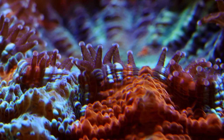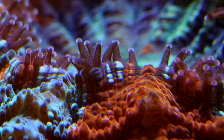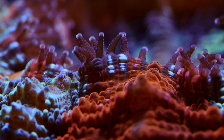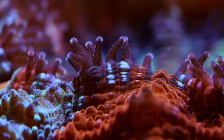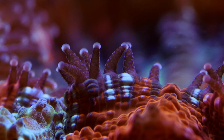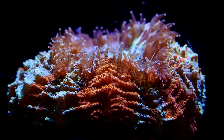Are they going to allow future wild collection? Are people just going to skate the rules and sell them anyways and call them mariculture, and we end up right back where we were, where they closed Indo down completely? I really don't know. Or maybe the Indo government and the collectors will work together and they'll find a sustainable way to do wild collection.